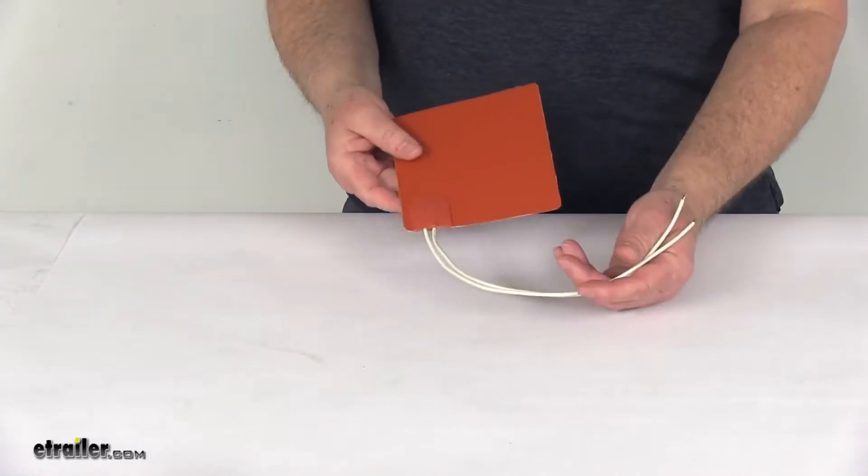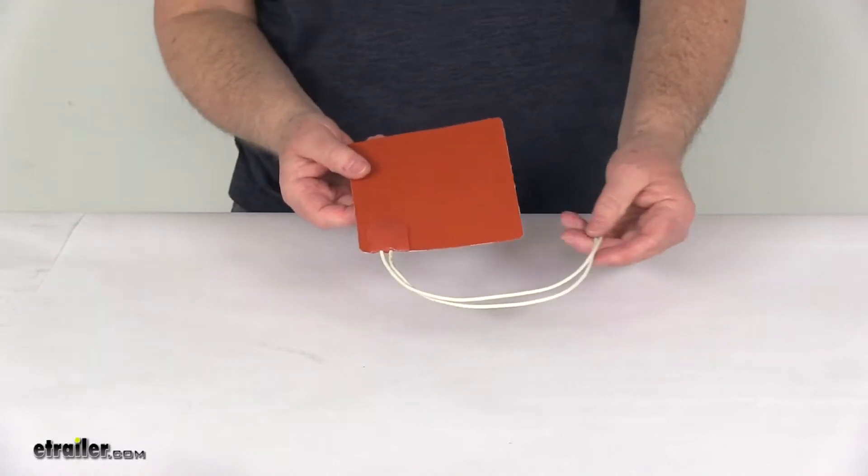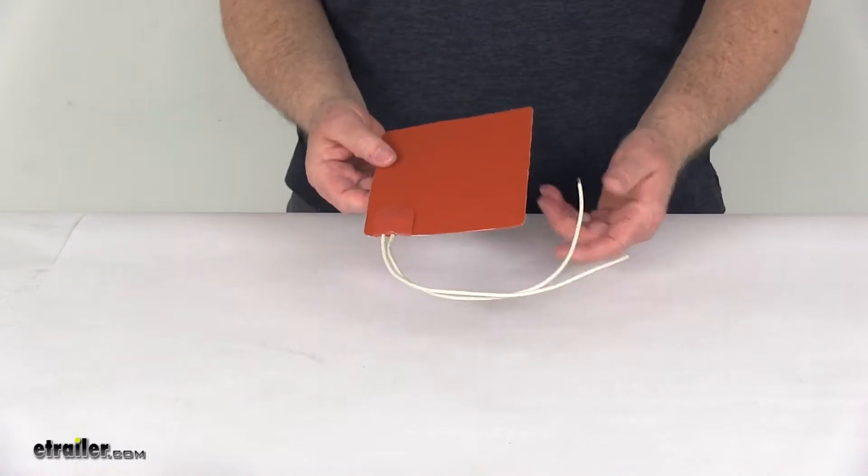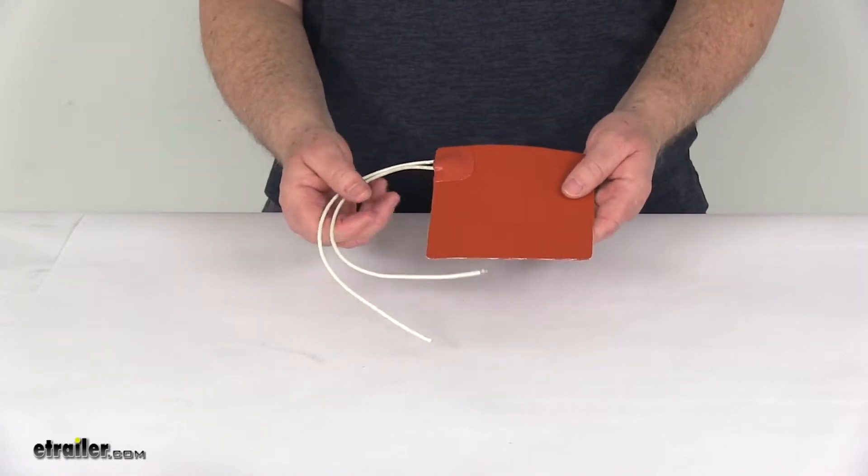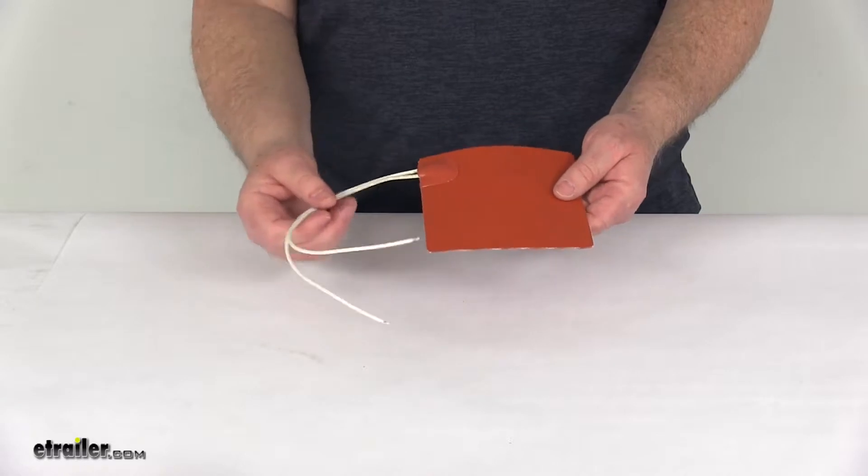Today we're going to take a look at the CATS Heater's 12-volt silicone oil or transmission pan heating pad. You'll place this heating pad under your oil or transmission pan to keep the fluid from thickening in the winter.